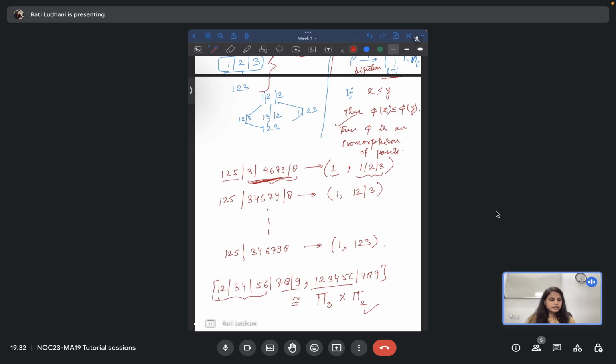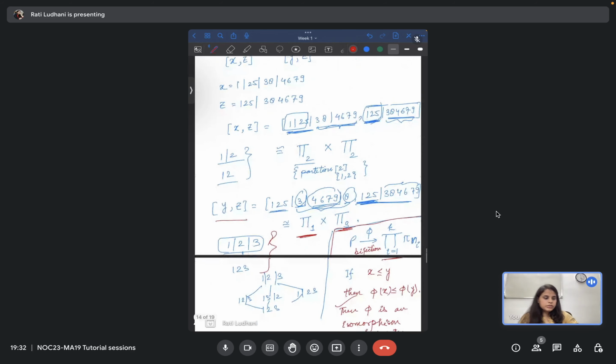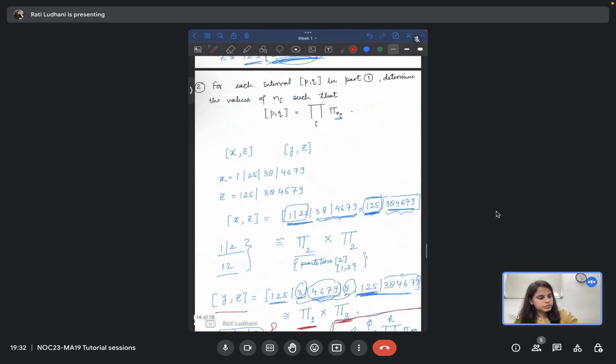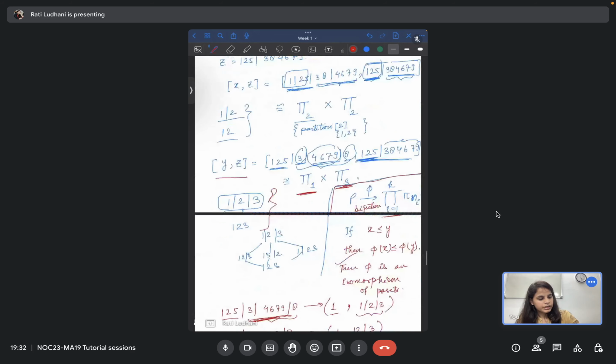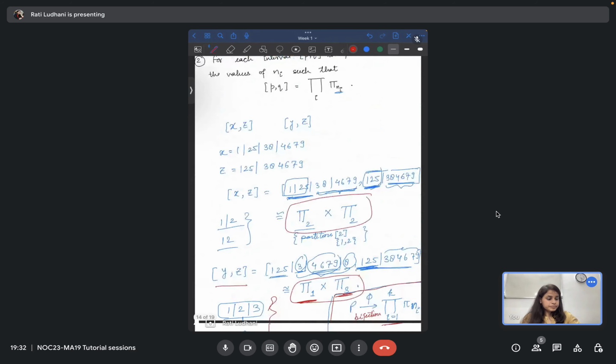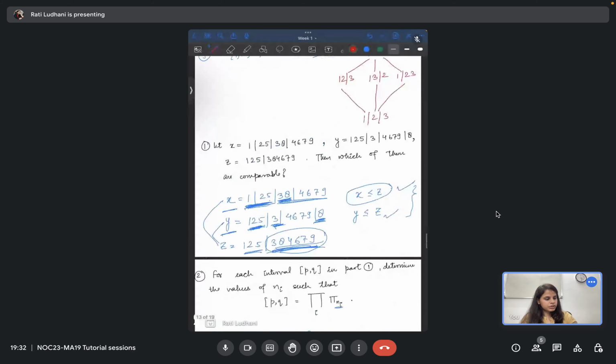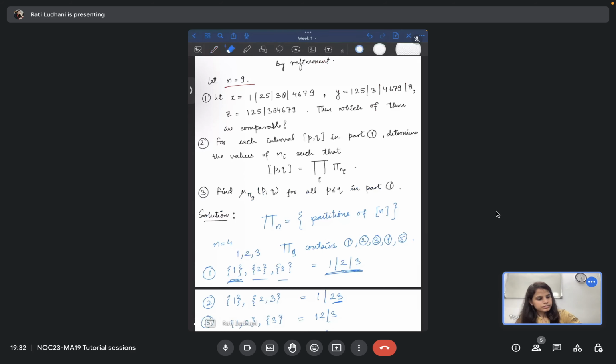I hope this is clear now. Very good. So this is an isomorphism in terms of both sides. For yz you have this, and for xz you have this. Now let's see what is the third part. That has been asked, like, can you give the values of ni, which we gave already. I'll snip again.